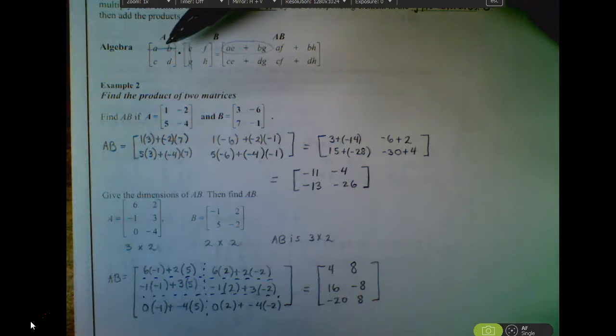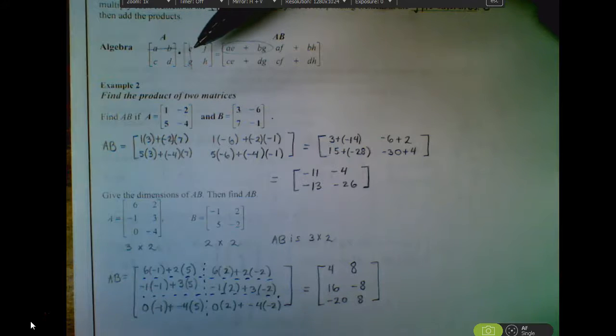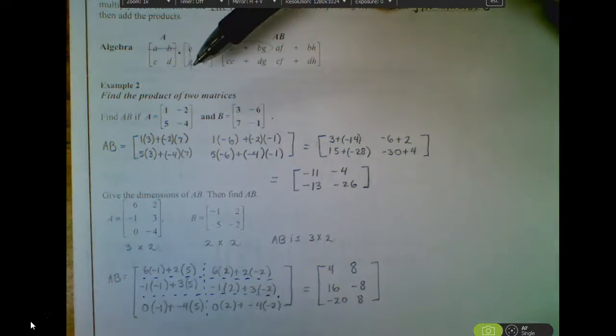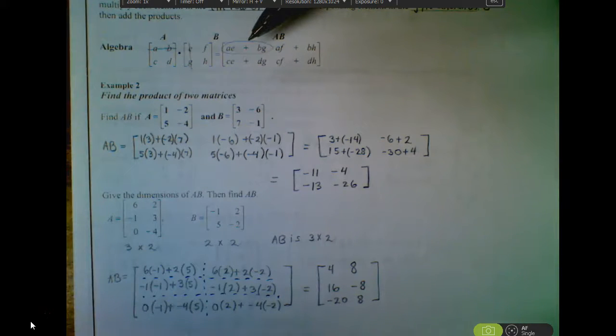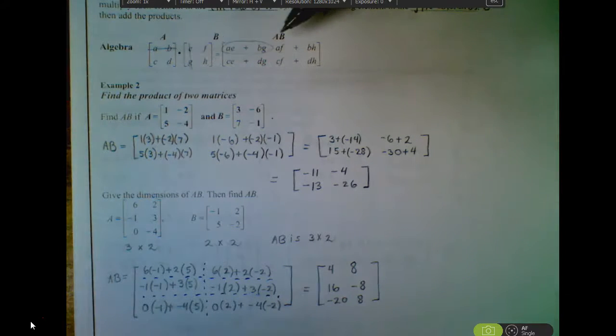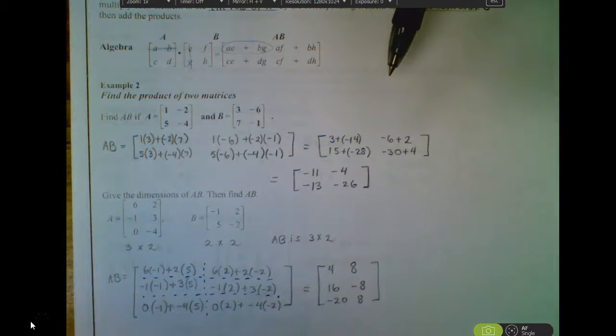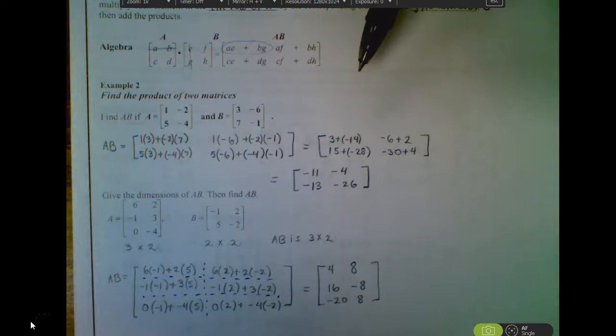Again, here's what this would look like. If I did the top row times the left column, I'm doing A times E plus B times G, and that's where that would go in the top left. If I did the top row times the right column, that's going to go in the top right, and so I would do A times F plus B times H. When I simplify it, all that will go in the top right. This is a great way of seeing how all this will play out, as a reminder of the operations and where the answers would go.